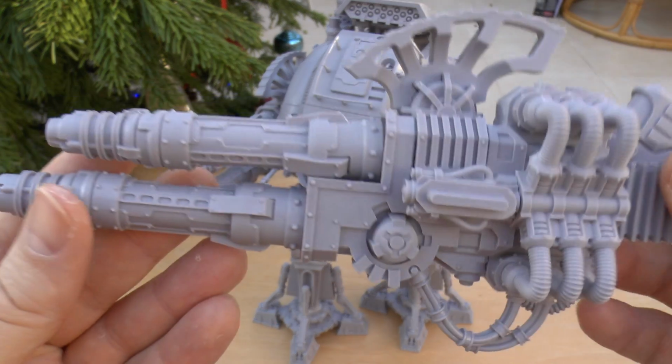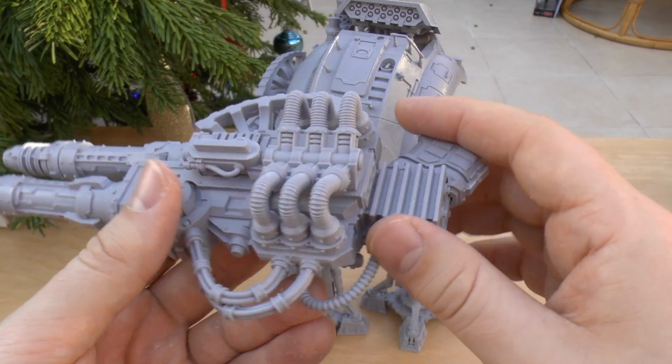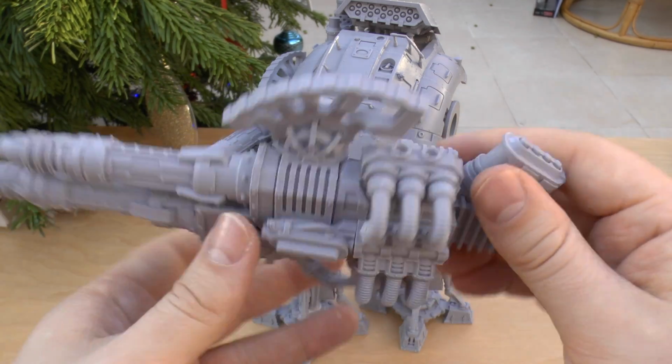Anyway, this weapon array, lovely detail on here. You've got the heat sink, you've got this targeting array.